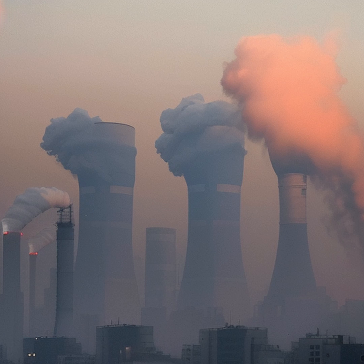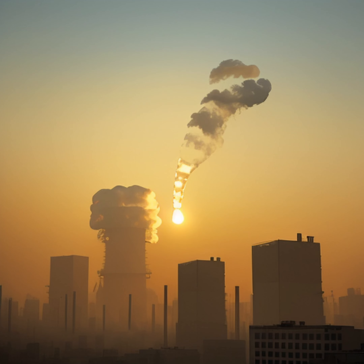In addition to creating an unsightly appearance, air pollution can have negative impacts on human health, including respiratory issues, cardiovascular disease, and neurological problems. To address this, it is important to reduce pollution levels through emission control regulations, promoting alternative modes of transportation, and supporting renewable energy initiatives. Regular cleaning and maintenance of outdoor spaces, including sweeping sidewalks and washing outdoor surfaces to remove grime and stains, can also help mitigate the impact of air pollution.